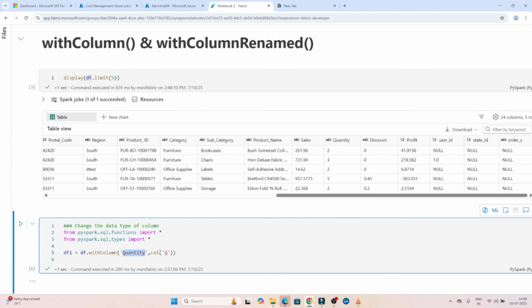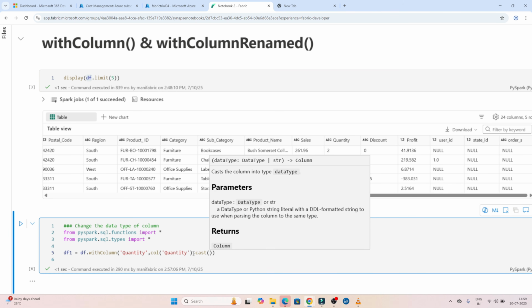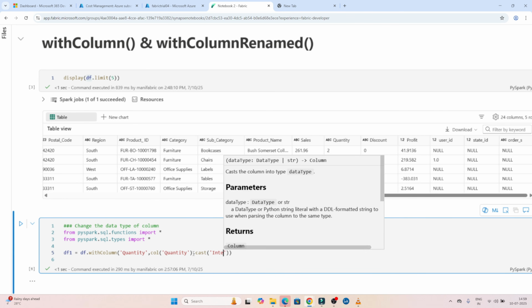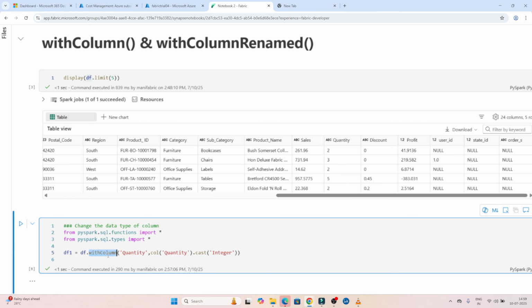I'll just copy this, and I want to cast it into integer, so use cast and write integer. I want to convert this quantity column from a string to an integer.